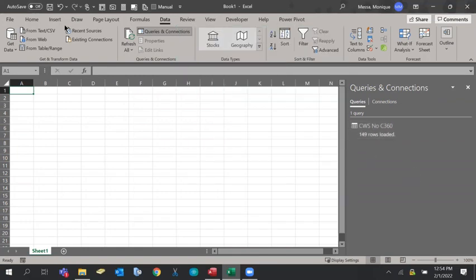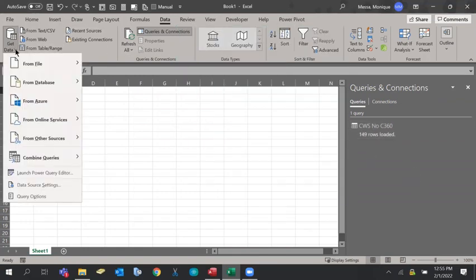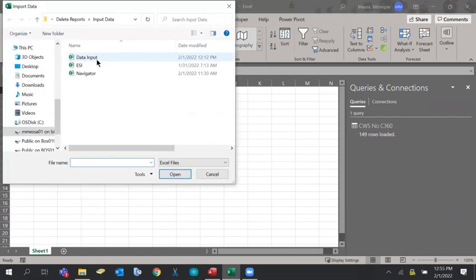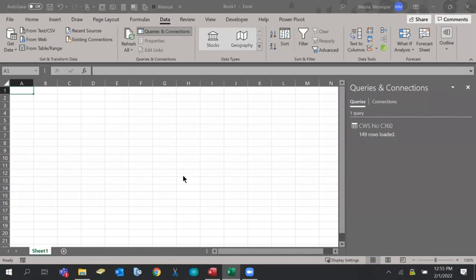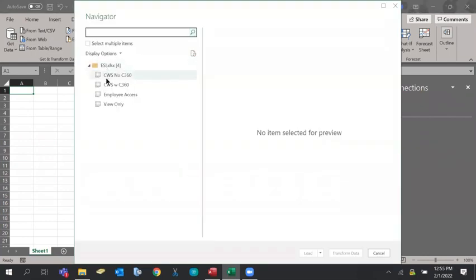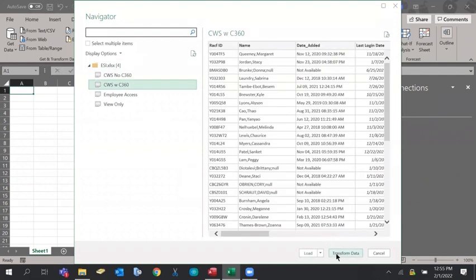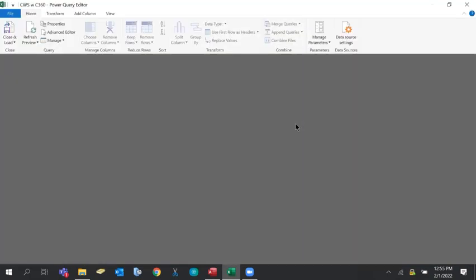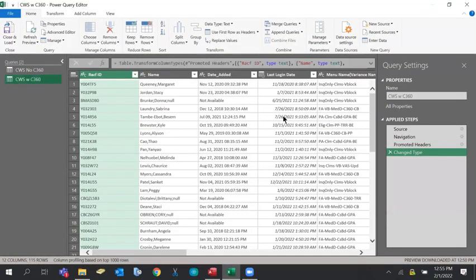Now I'm going to do the same thing and I get data from file, from Excel, and ESA, right? And this is the one. Import. I'm going to do the same thing for the second tab now. Transform data. Name, date added.